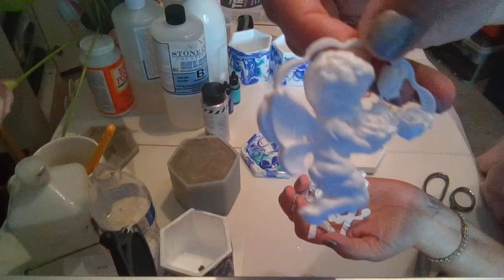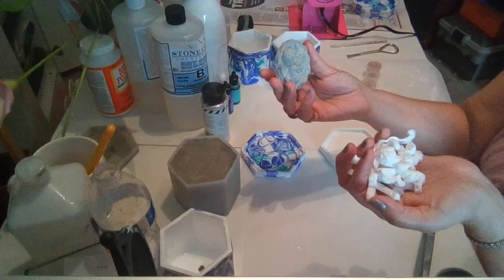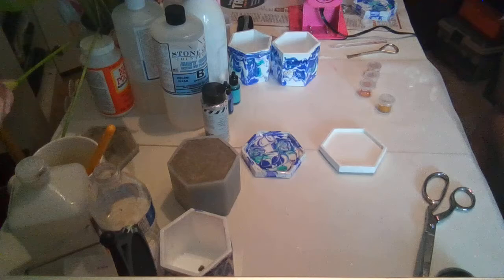It's a little angel. Now with this one, I had leftover cement, so I made it a little bit bigger. And I think I'm gonna paint it. I'm gonna wait until it really cures, and then I'm going to paint it. So I have to find a spot to put these little things. Oh, I got a spot, right here. Yep, perfect.